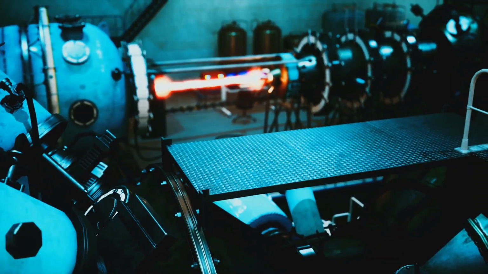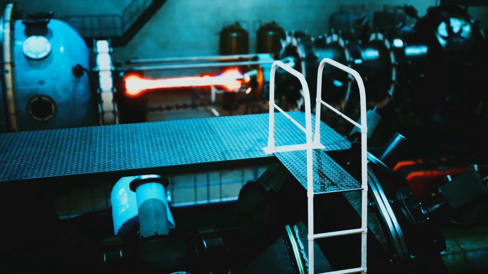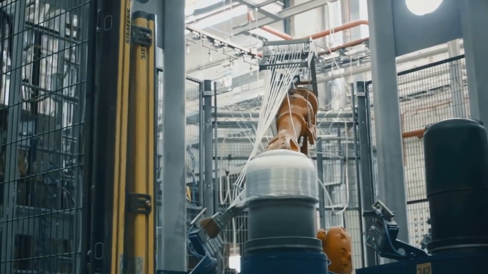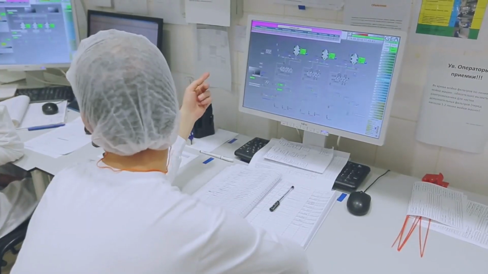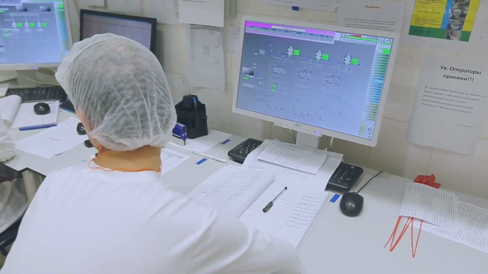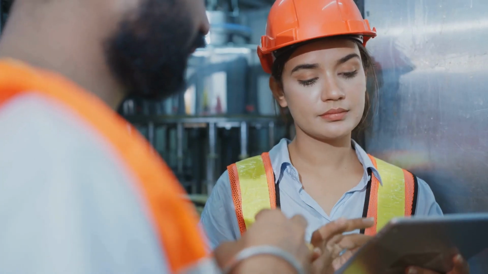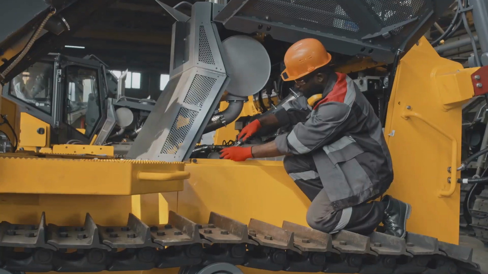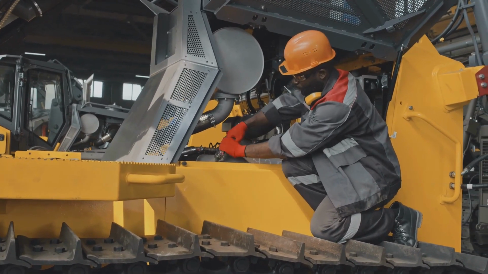By analyzing images and videos from cameras placed strategically around the factory floor, computer vision algorithms can detect subtle changes in equipment, things like vibrations, temperature variations, or even unusual wear patterns. These early warning signs might be invisible to the human eye, but to a computer vision system, they're telltale signs of impending failure. This allows manufacturers to schedule maintenance proactively, minimizing downtime, extending the lifespan of their equipment, and ultimately, saving a ton of money in the process.